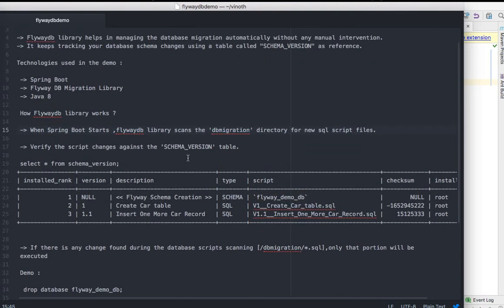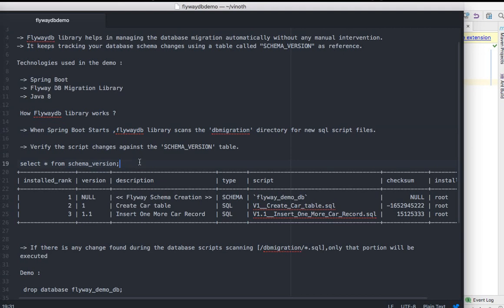So how it works: whenever you start Spring Boot, the Flywaydb library is going to scan this DB migration directory to check whether new SQL scripts have been added. There is a table called schema version, as I already told you, which has a list of the SQL scripts that you added already.